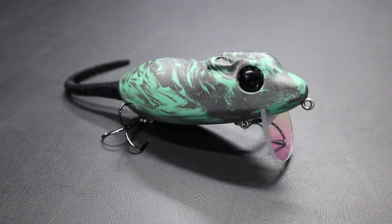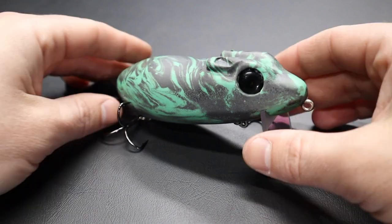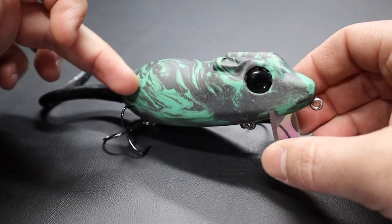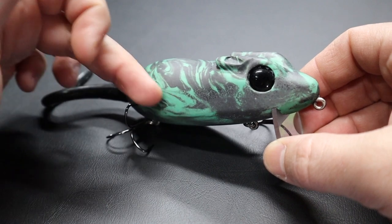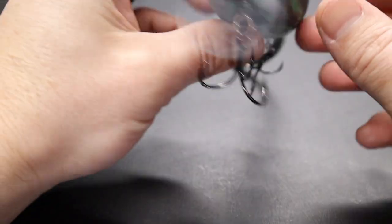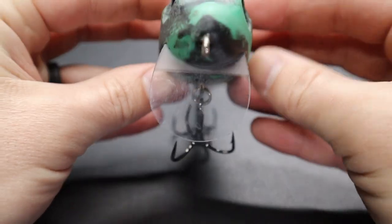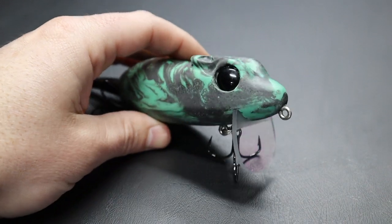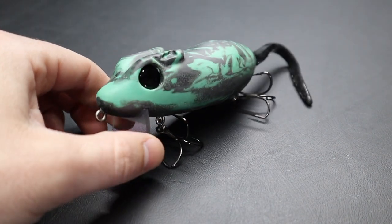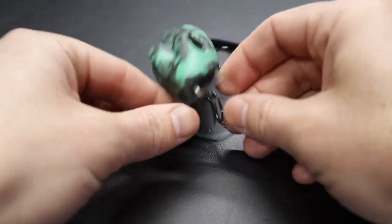OD Rat Baits — this is the one-piece that Mario makes. Finally got my hands on one at the end of last season so I have a little bit to say about it. This specific one he did in black and green resin swirl, so again with hook rash you're just going to keep digging through that same swirly color and it's always going to look pretty cool. The one thing I picked up on is how well you can work this thing through pads — with that wide body, wider than the hooks, and that big lip, you can work it through lily pads and weeds like you wouldn't believe.